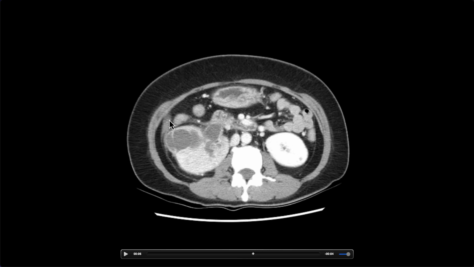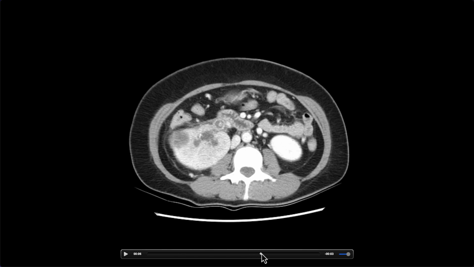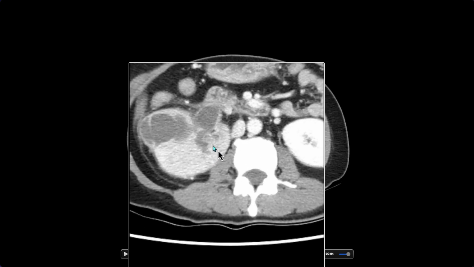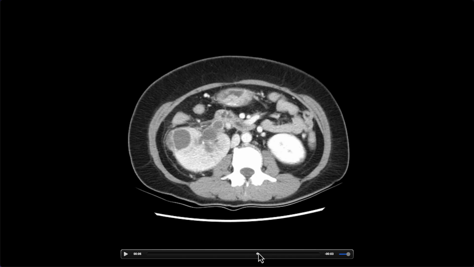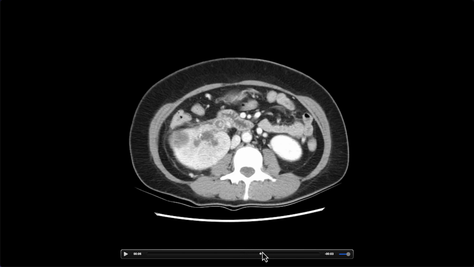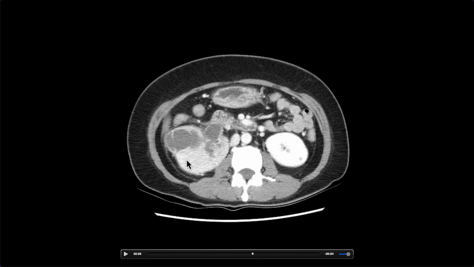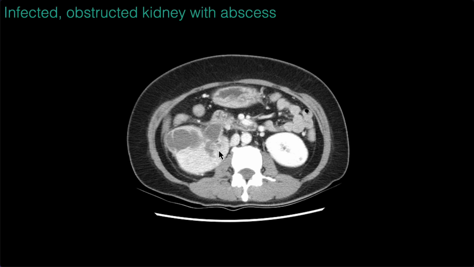So being aware of the appearance of a renal abscess, which can be large and multilobulated like this, and also have smaller areas here on the lower pole, which look like they might be forming smaller coalescing abscesses as well. The big thing to know for this is that somebody needs to have a phone call and consider urgent decompression of this kidney due to risk of sepsis and loss of the kidney.